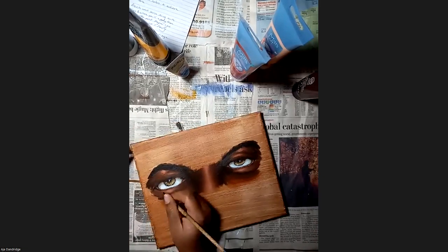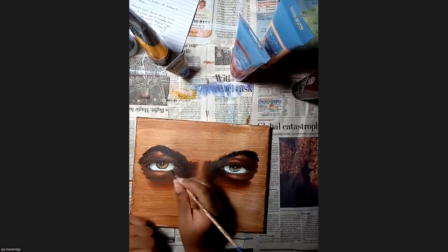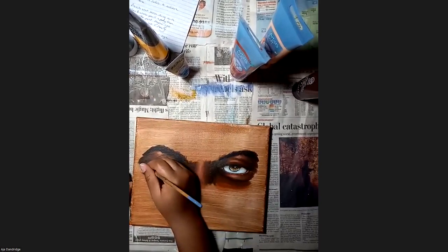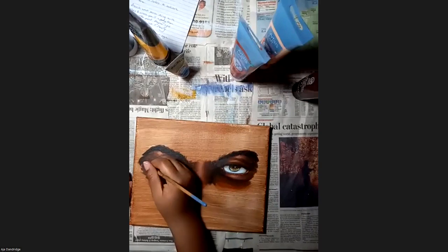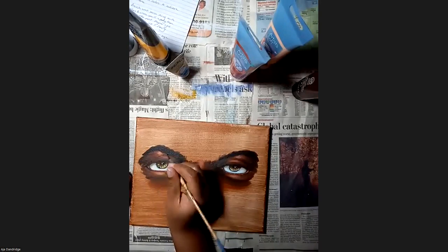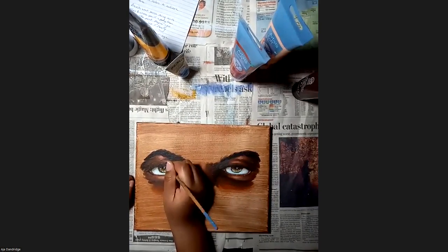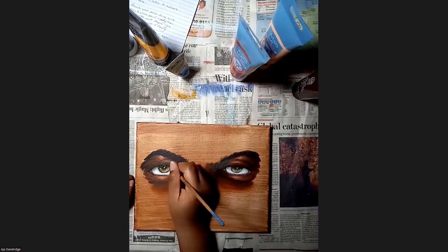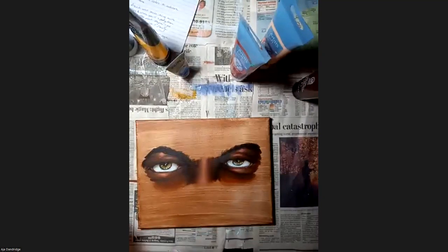And establish the eyelashes on this eye. So you can pull down and curve this eye. And then it can crisscross. Go upward. The eye.